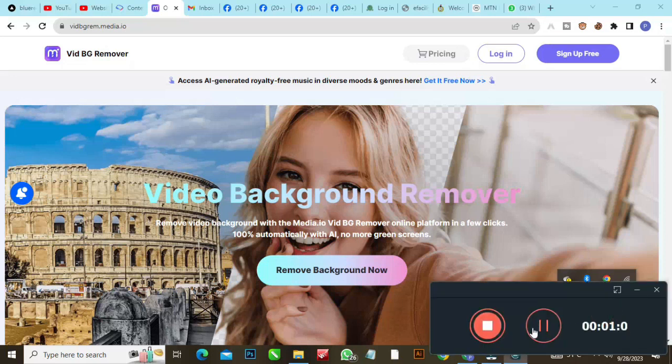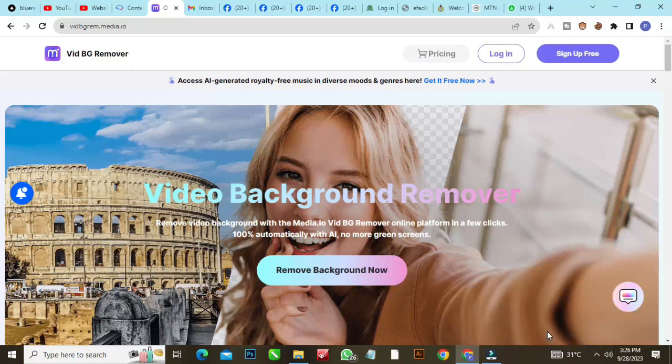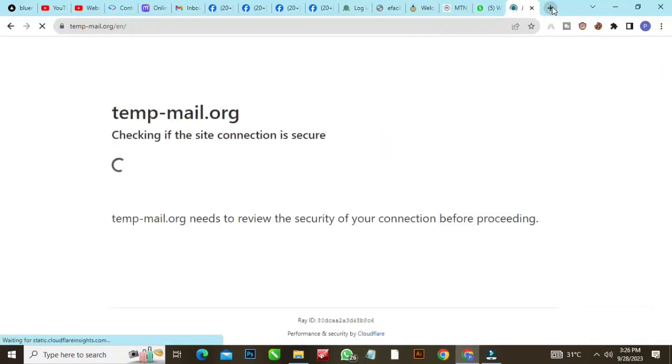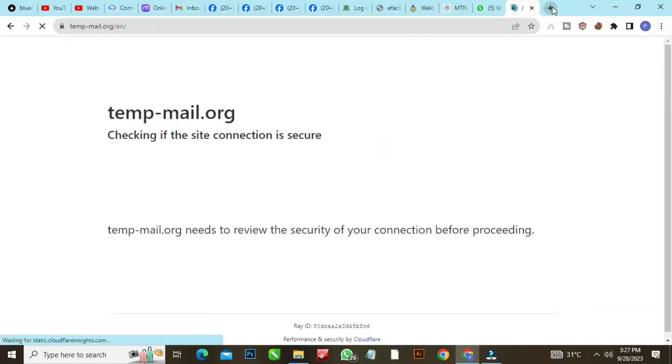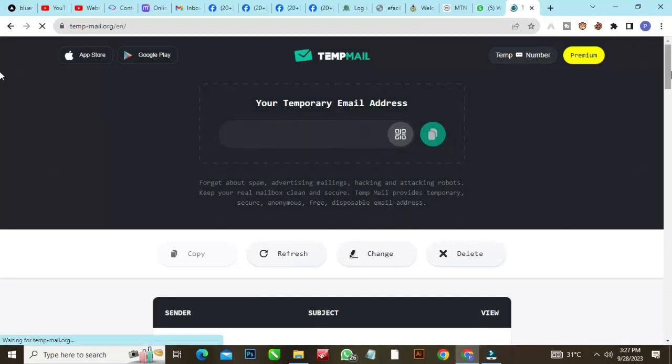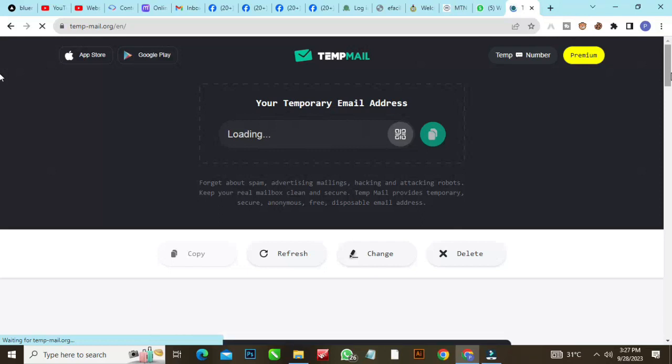You understand? How to register on this platform. You can use your email, you can use your Facebook, you can use whatever. But for me, I'll just be using temporary email, temp mail. Just go to Google, type temp mail, temporary email. So these temporary emails, you can use them anytime. You can use them and dispose them. You understand? So let me verify I'm a human. Let's verify this. So it's connected. So they are going to give me, they'll give me my own email.